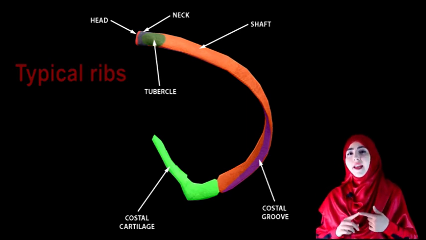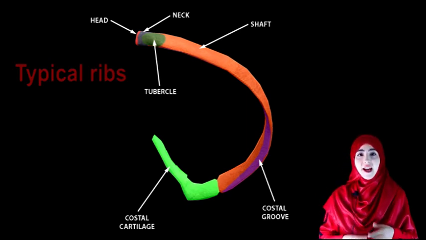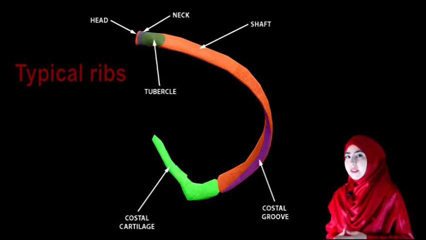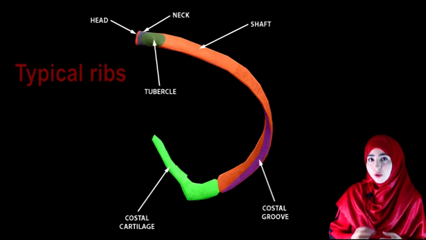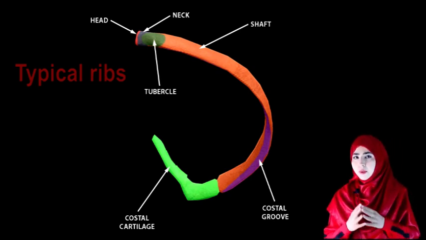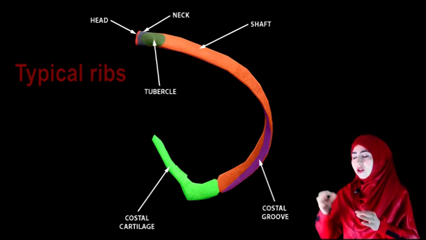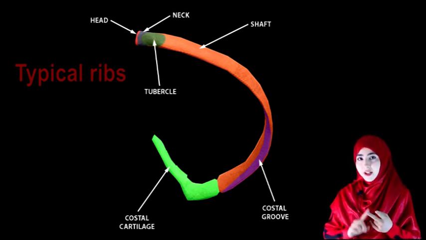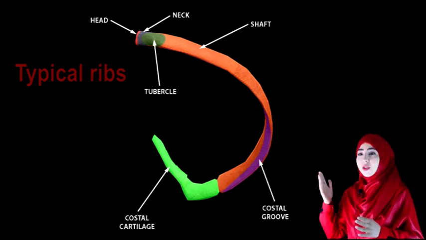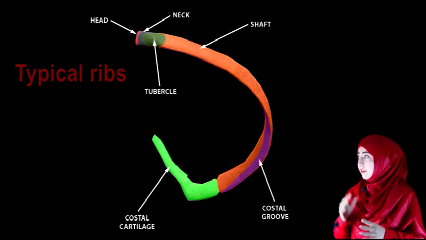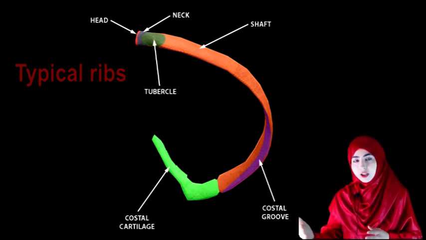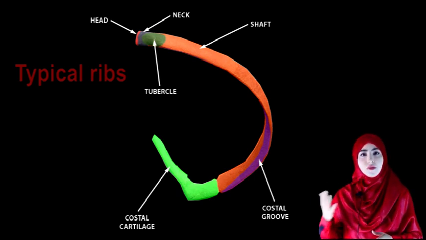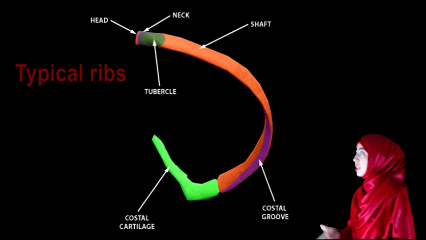The typical rib includes the head, neck and the body. The head has two facets, separated by the crest of the head. The neck connects the head with the body of the rib at the level of the tubercle. The tubercle is located at the junction of the neck and body. The tubercle has two parts. One is the smooth articular part that articulates with the transverse process of the vertebra, and the second part is the rough non-articular part, which provides attachment for the costo-transverse ligament.